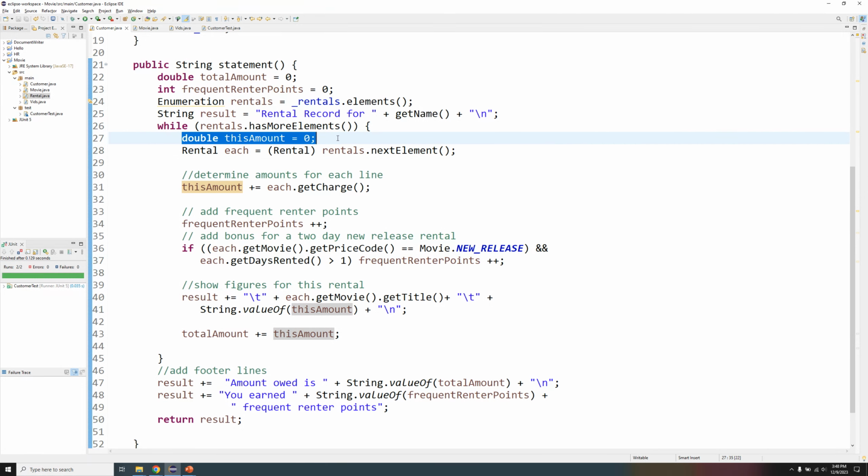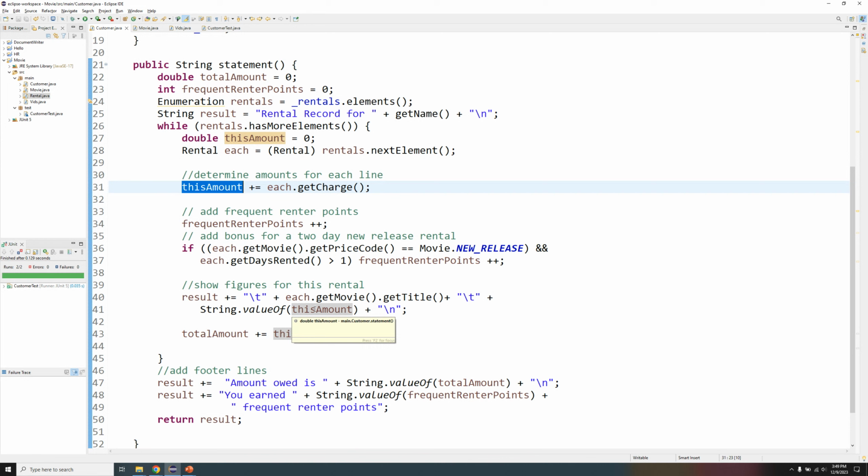So when I study this amount, look at here, always in the while loop, this is created and reset to 0. And when I say 0 plus something, it gets charged. So actually this amount equals each get charged because I'm not changing anything. This amount is being used and nothing is added to it. It is not modified, only here it's modified with this one. And this rings a bell a little bit. Looks like I can call it wherever it is needed. I can use each dot get charge, right? And I can replace all this amount with each dot get charge, so I can get rid of this amount.